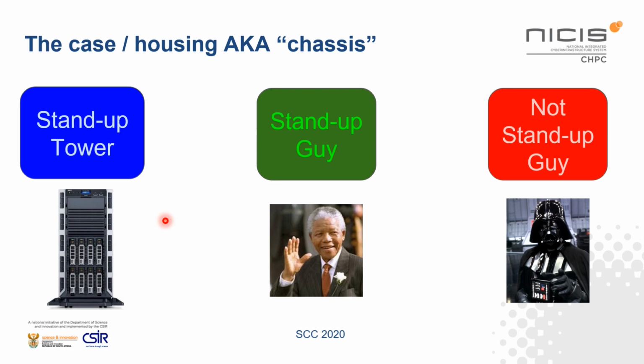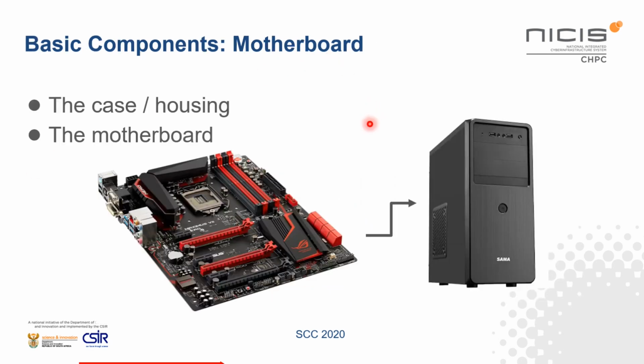As a rule of thumb, if your priority is saving space because you have limited infrastructure available, then you'd probably opt for a rack chassis. And if budget was more of a concern than actual space in a data center, then you'd probably prioritize a tower over a rack chassis. The main component that goes inside the chassis is the motherboard. The motherboard is essentially the base plate that all other hardware components will plug into. And you can see here there are many different types of slots and sockets for other devices to plug into on this motherboard.